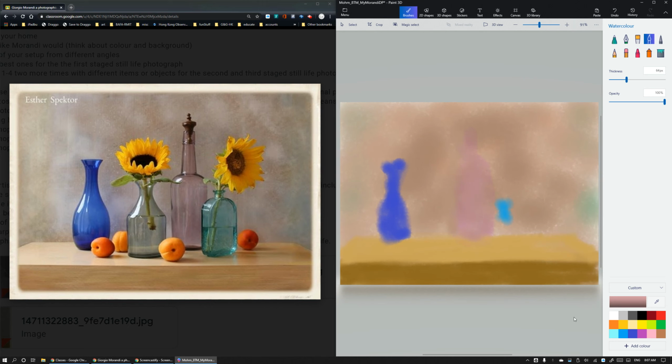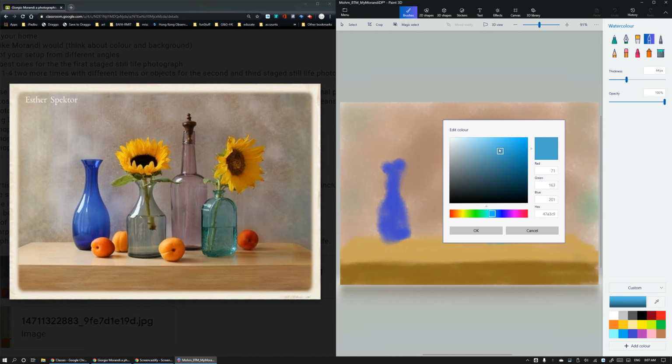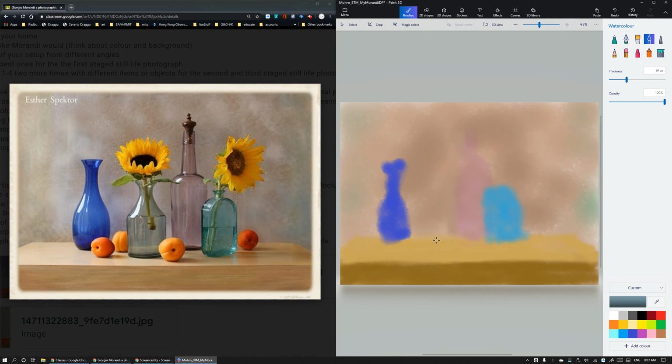You get the idea. Okay, so I'm going to go back to the other bottle here, the aquamarine. I know the color's not exact, but these are just the base colors. I'm not too worried about it, just to give an idea of what that shape is that we have in the background. And then I have another one that's here. It's a gray blue, so I'm going to click on here, try to get that gray bluish color. And then there's this bottle that sits up here like this. So it's in between.